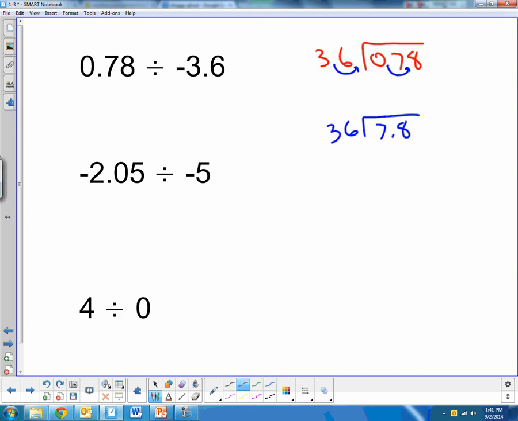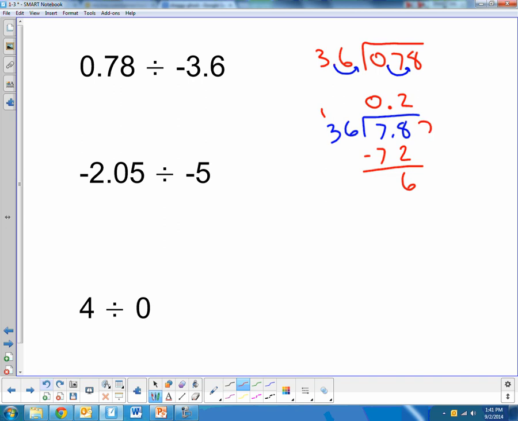So I'm going to ask, how many times does 36 go into 7? No, it doesn't. The decimal point comes up. How many times does 36 go into 78? Now we're looking at, is that 3 times? 3 times 6 is going to give me 18. Oh, no, I was way off. I gave it a guess. It didn't work. So I'm going to try again. 3 was way too big, and so I'm going to go with 2. 2 times 6 is 12. I'll carry the 1. 2 times 3 is 6, plus 1 more is 7. And that just barely fits underneath. And so when we subtract, I've got 6 remaining.